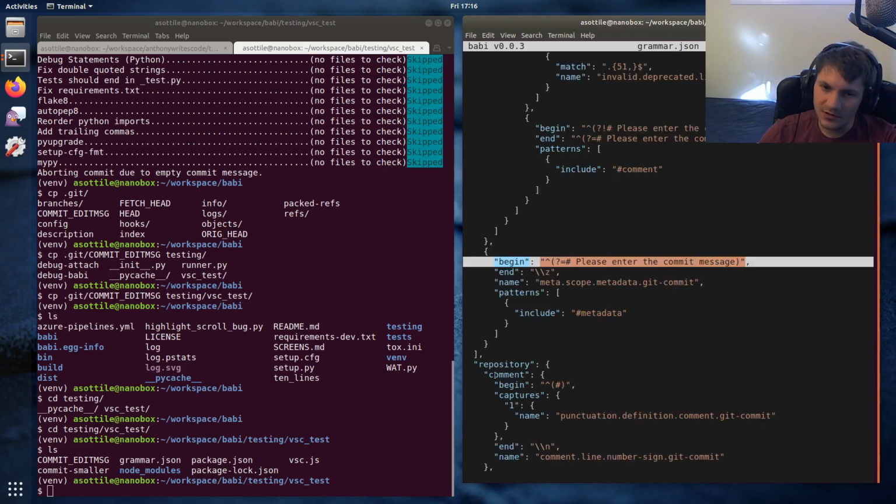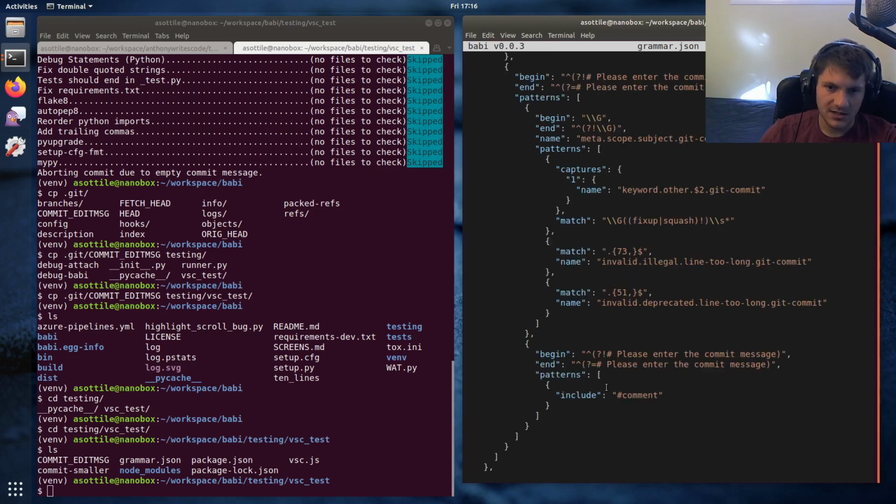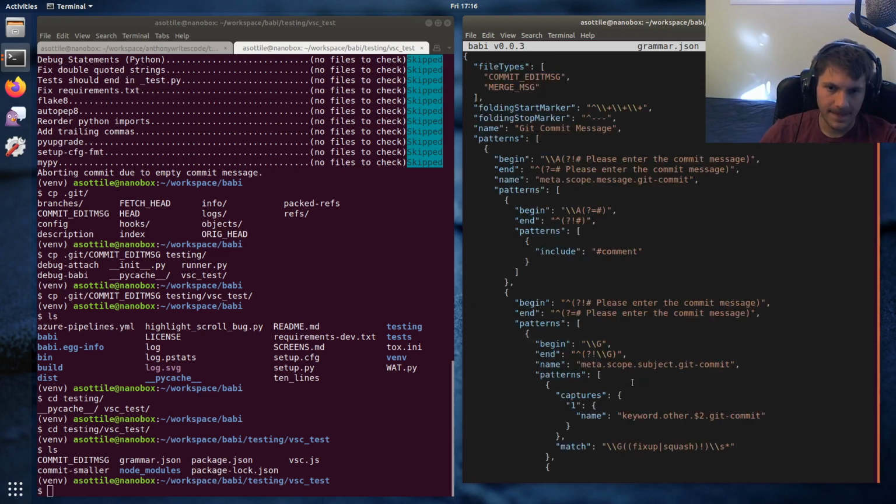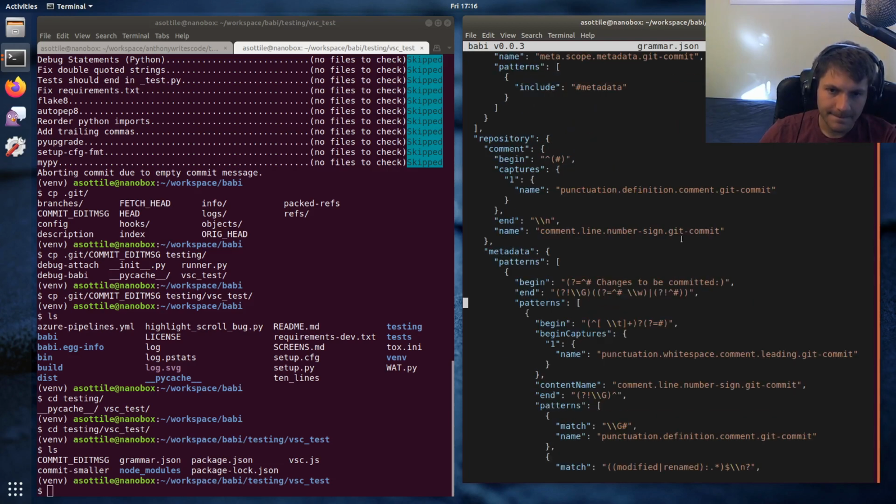Like it might be this rule, or this rule, or this rule. I don't think it's this rule because \A is the beginning of the file. But we will see.